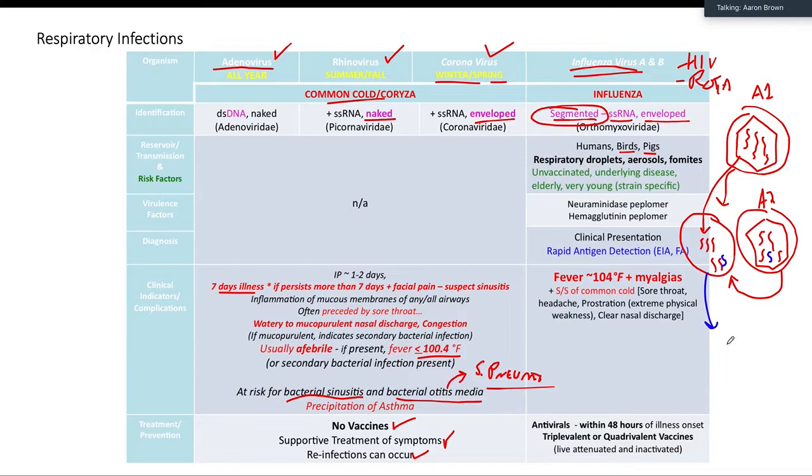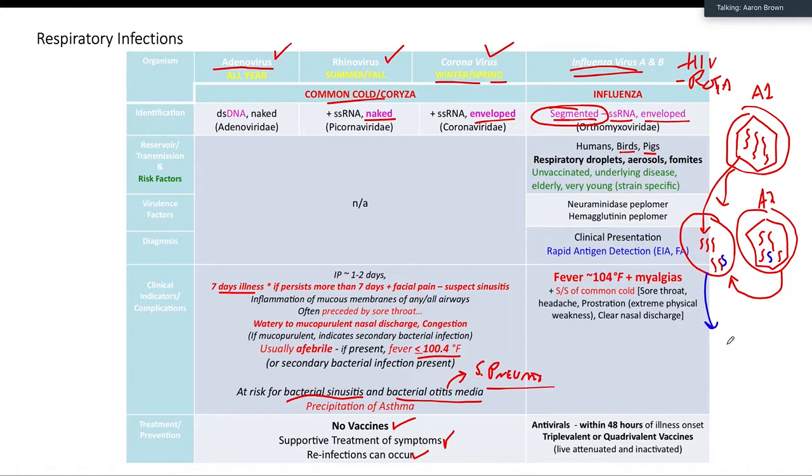And so this reassortment of viral DNA is going to allow for a lot of mutations, and it's what's going to allow for endemics, okay? So when we have a pandemic, what's happening is we've had a new reassortment of DNA that's allowing this virus to become more virulent, to infect a new species, to infect a new type of cell, and that is all due to viral reassortment, okay?